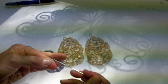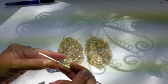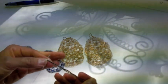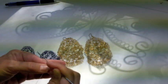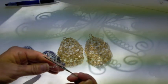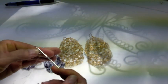So we're going to pull our second chain through. Now it's kind of tight at this point, so when I slide my hook back through, it opens it back up and leaves it a little more uniform. That's a great tip for working with crochet wire. So now we've got our chain 4, and I'm going to slip stitch into our first stitch to form the ring.